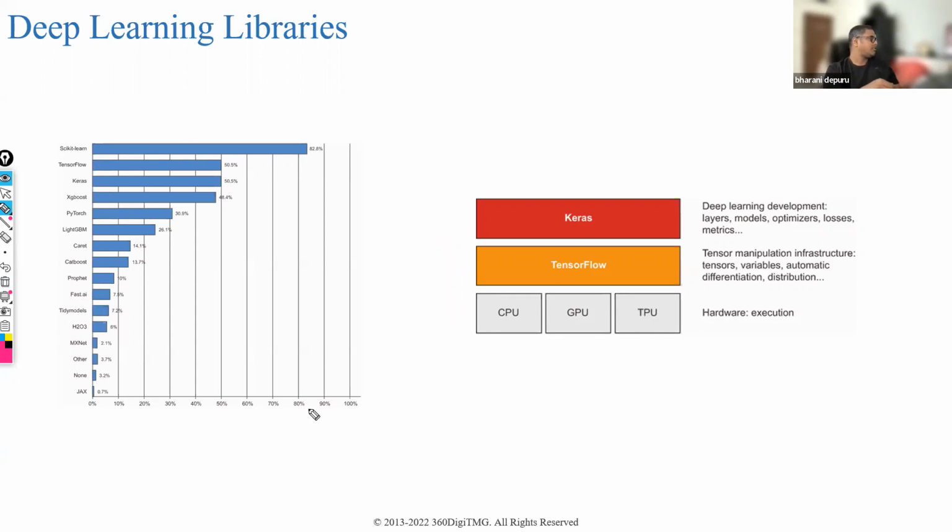Whatever you use, it will execute on it. And here are a bunch of libraries based on the demand. Though you might see scikit-learn, TensorFlow, Keras, XGBoost, etc., PyTorch is here. But today as we stand, this is a 2 year old screenshot. Today, PyTorch has surpassed a lot of competitors.